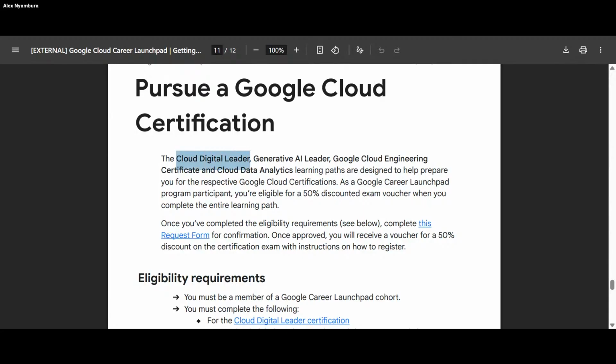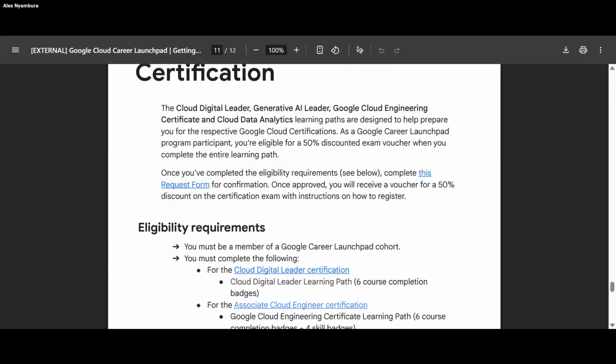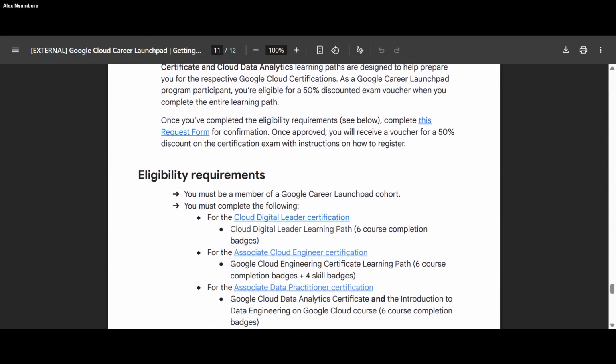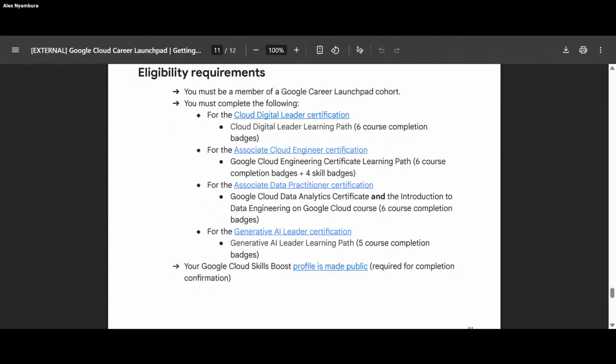They're certification courses: the Cloud Digital Leader, Generative AI Leader, Cloud Engineering, and Cloud Data Analytics learning paths. Once you've done this, you're eligible for a 50% discount on the exam voucher. Assuming you are interested in generative AI, you can take the Generative AI Leader certification. There's a path for this specific course.